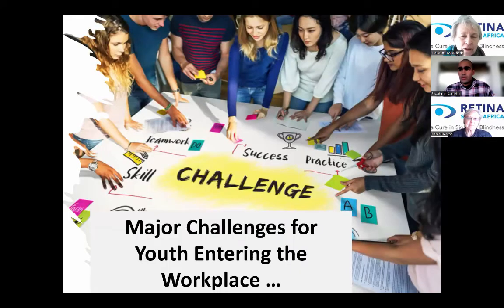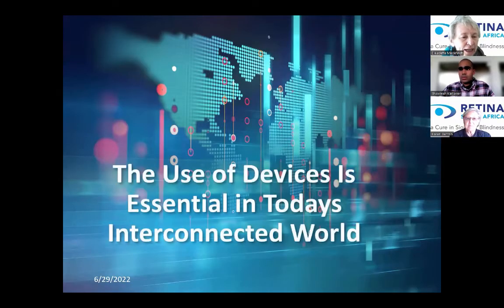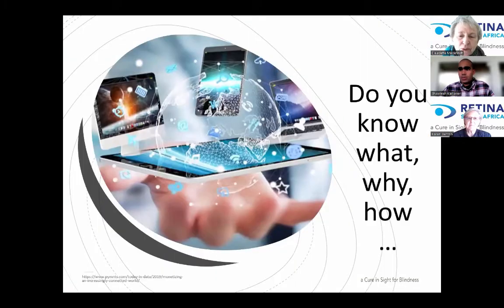As a counsellor, one of the most common things that I come across, especially with newly diagnosed people, is how do I communicate when I can't see? How do I handle a cell phone? And we're very happy to say that somebody is going to be here to talk to us about the use of devices, which is essential in today's interconnected world. Do you know what you need to access, how to get it, and how to use all these important devices?